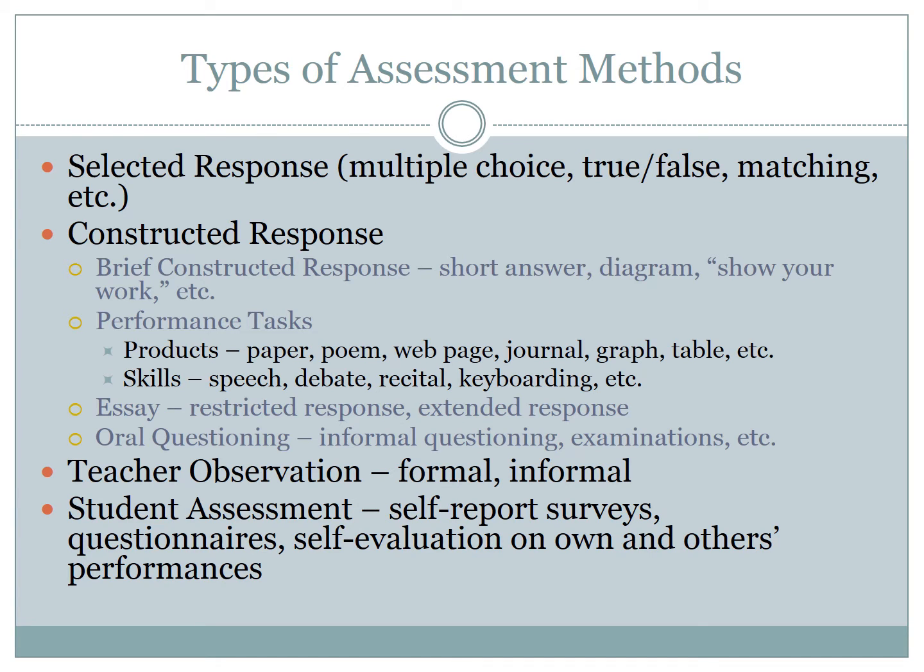So, for example, with product performance tests, you might ask them to write a paper on a topic, or create a poem or a web page, do a journal entry, develop a graph, or construct a table for data. Skills focus more on things that students have to be able to do, like speech, debate, piano recital. They have to know how to play a piano to give a recital, keyboarding, etc. These are performance tasks.